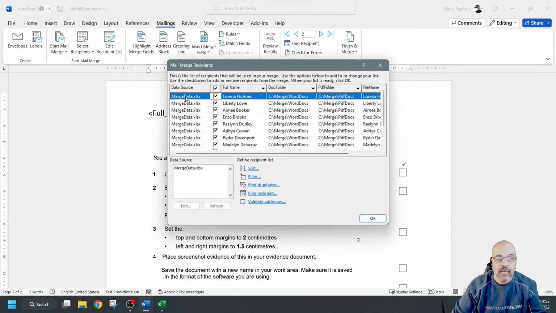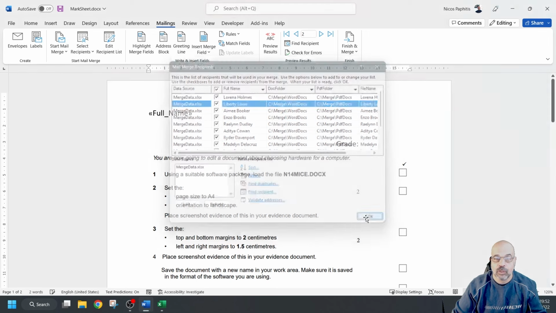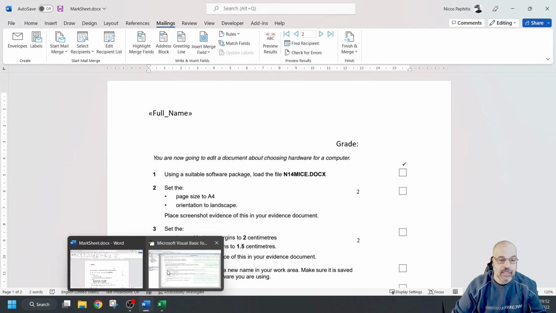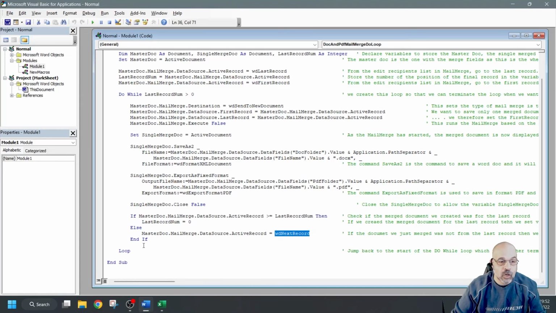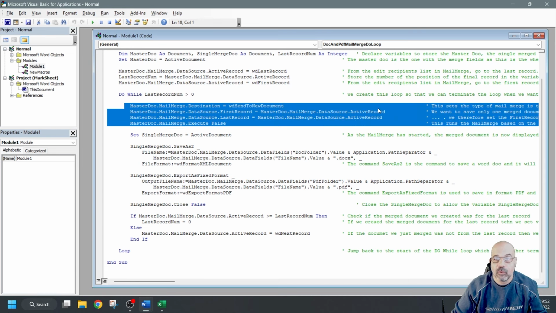So we were here, let's say now go to this one. Okay, and once I do that one, it goes back to here, and it goes back to the loop because now it says end if. So we're going to the next record, end if, loop. It goes back and it checks: what is the last record number? Well, the last record number is still 12. That's bigger than 0. So it's going to do all of this again for the active record.